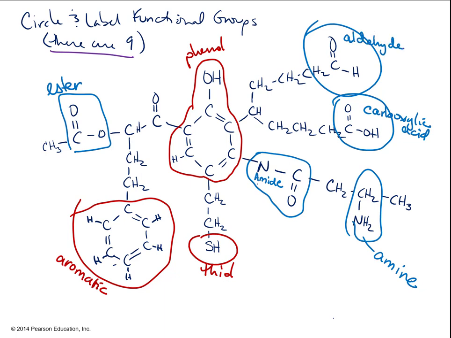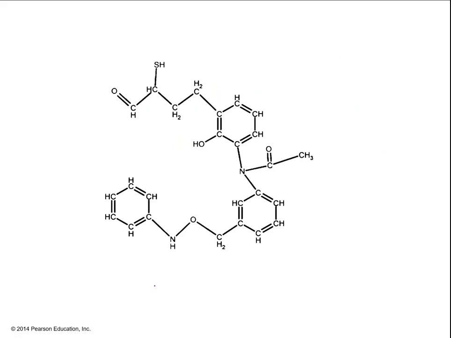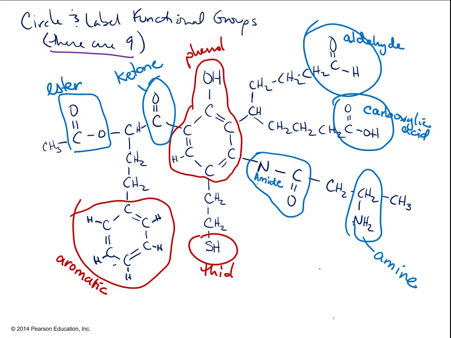There's only one more, because we did 1, 2, 3, 4, 5, 6, 7, 8. Yeah, there's one more. Yes. See it right there? See, it's just a carbon in the chain with a double bond oxygen sticking off. So this is a ketone. Okay? So we're going to do more of these because look, I got more. And I got some more.